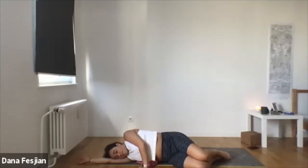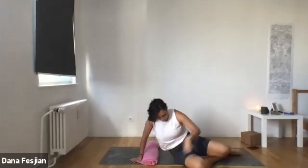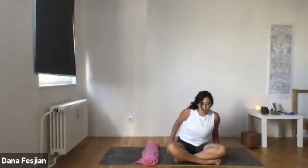and then using whichever hand is on top, you can press yourself up, and then you can sit cross-legged either on your sweatshirt blanket or just on the ground. Try to keep your gaze soft or your eyes closed. Palms can come face up on your knees for a sense of being open and available for whatever's to come the rest of your day. And find your breath here again. Listening to your inhale, listening to your exhale.